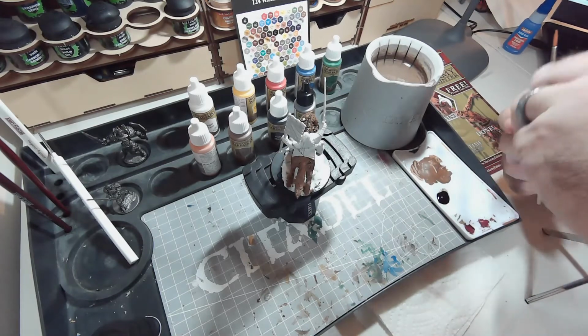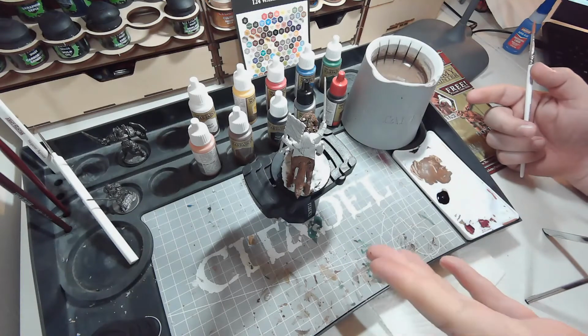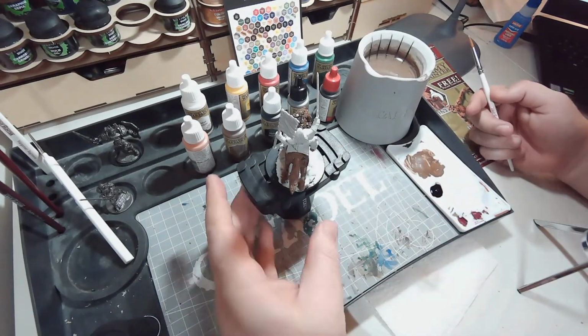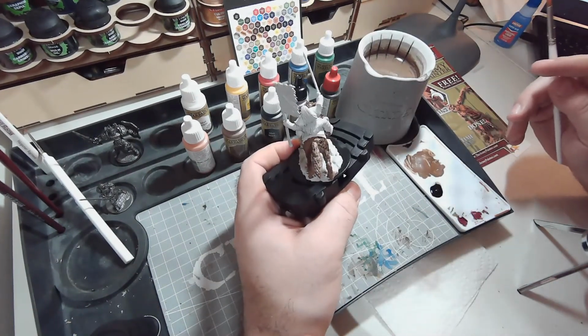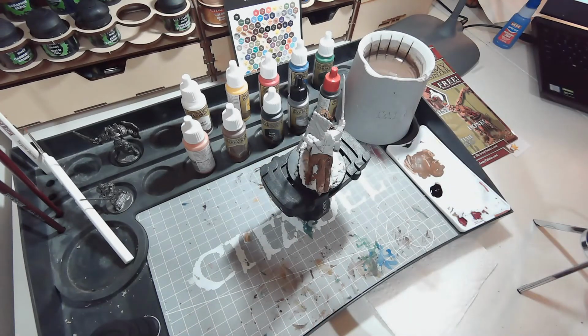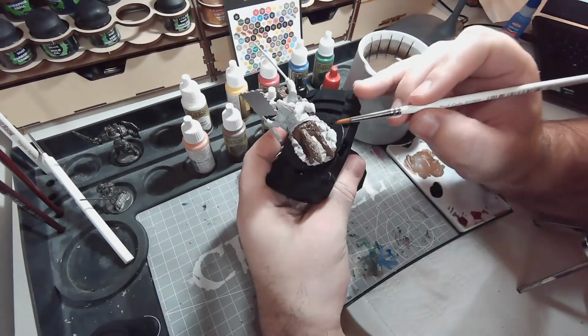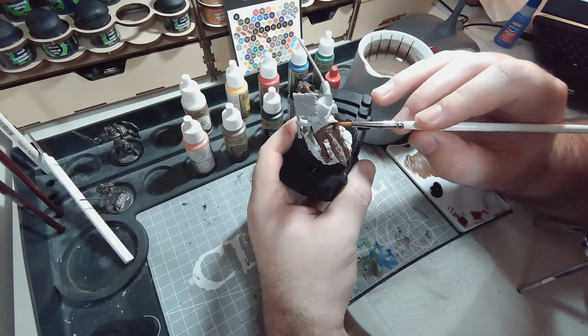Also, I was kind of impressed. I had almost exactly enough brown paint as I needed to be able to do the wolf. Whereas with my wash here, I've had to get a little extra already. But that's okay, because it's better to get extra than to have your paint go dry on you on your palette.